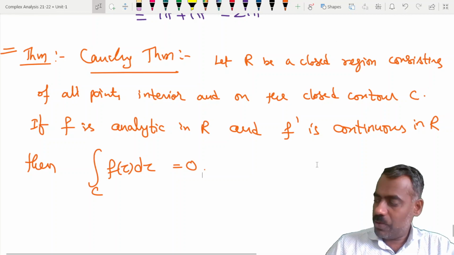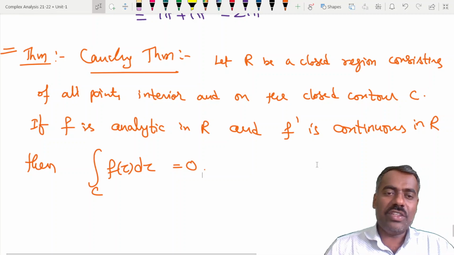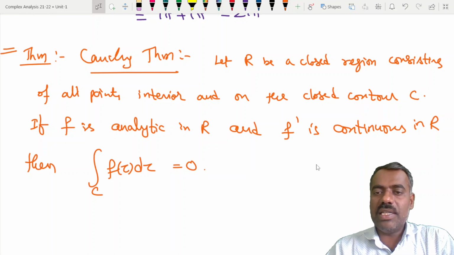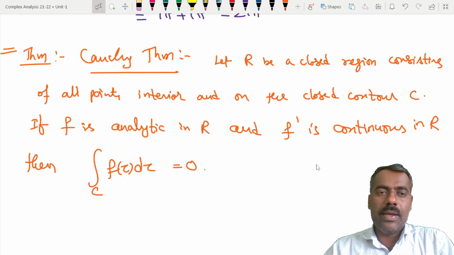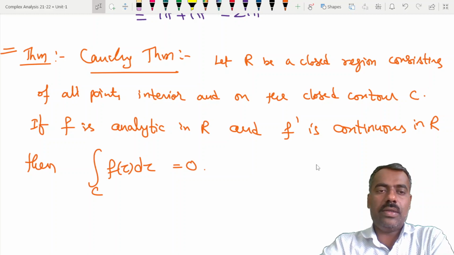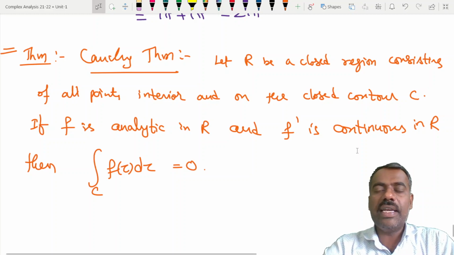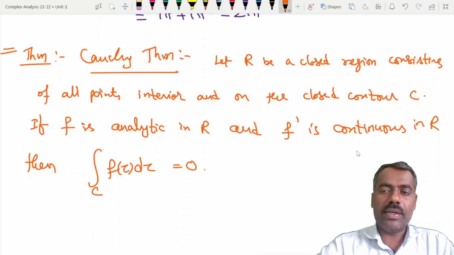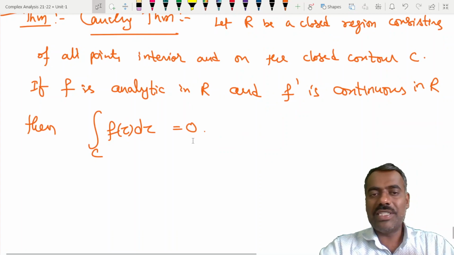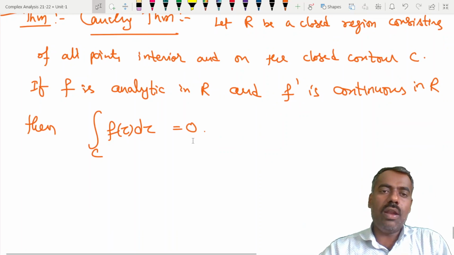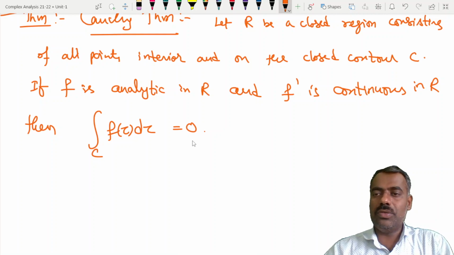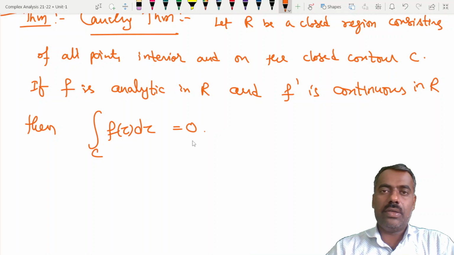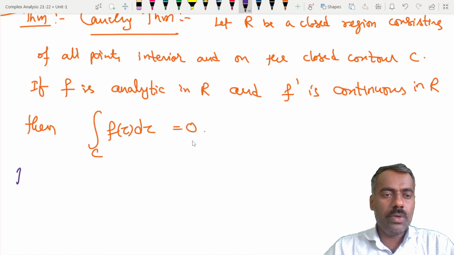Or later, when we prove further results, if f is analytic, then it has derivatives of all orders. Then obviously this is true, right? But Cauchy is the one who initially proved this when we didn't have the result that if f is analytic, then all derivatives of f exist. Otherwise, if you know that, this is obvious, and you don't need to assume this. But when Cauchy did that, at that time, it was not known.